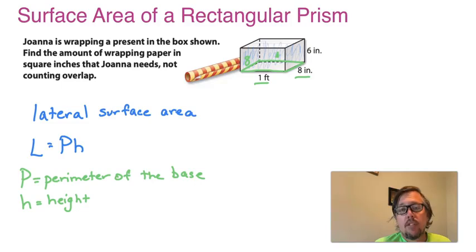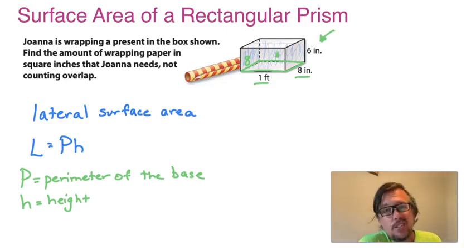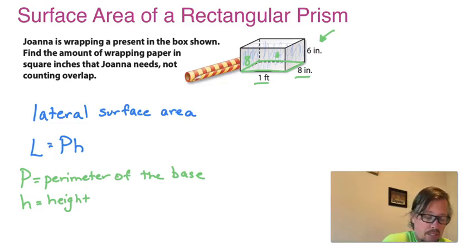I'm going to go ahead and convert the feet into inches for 2 reasons. Number 1, so that I don't have to deal with decimals. Converting inches into feet means I would have to divide by 12 and I'd end up with decimals. Second reason is that I noticed this other measurement here, this 6, is also in inches. So if I convert feet to inches, I only have to do 1 conversion instead of 2. Plus, turning feet into inches is really easy when it's 1 foot, because 1 foot is 12 inches.